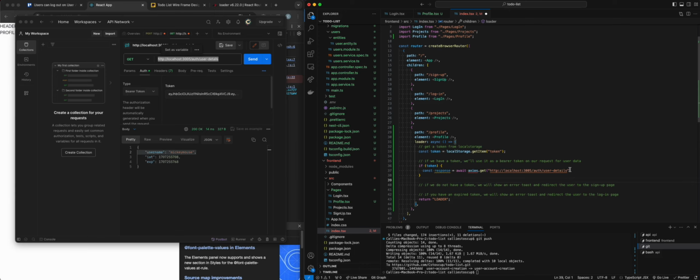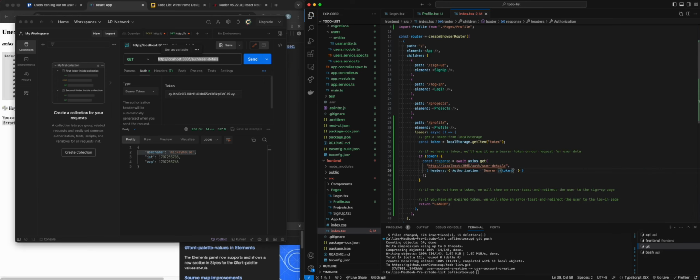And I am then going to, with that request, add my token to the headers. The way I do that is an object for headers, and then within that an object with an authorization property, and then I'm going to set that equal to Bearer, and then I'm going to put the token in, okay?